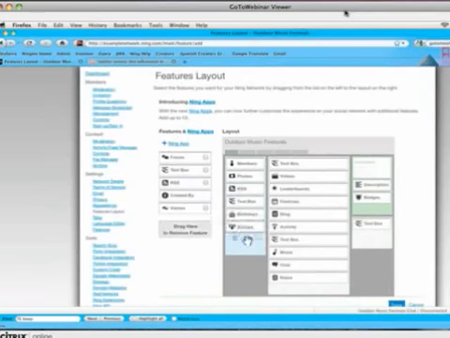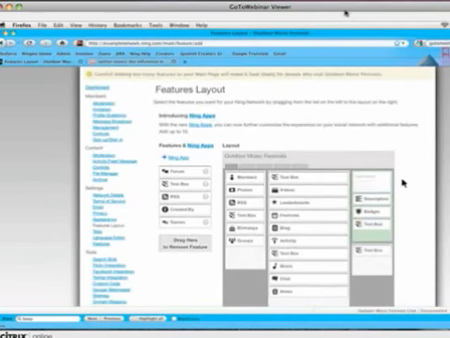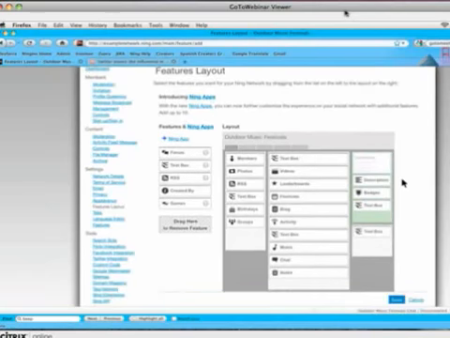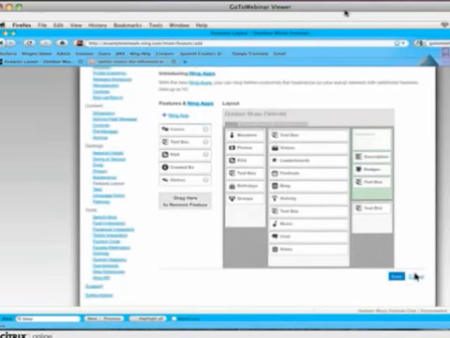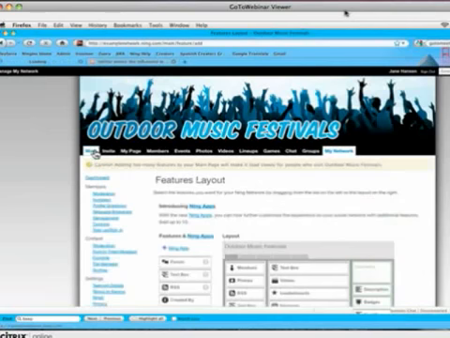Note that if I add it to the right column, that green area turns blue, and that when you put a text box there, any content there will appear on all pages of your Ning network. And you would then, once you're done, save your changes. In this case, I'm not going to save my changes because I already have several text boxes ready. And I'll go ahead and return to the deck.